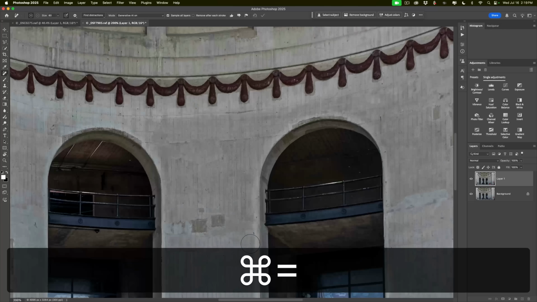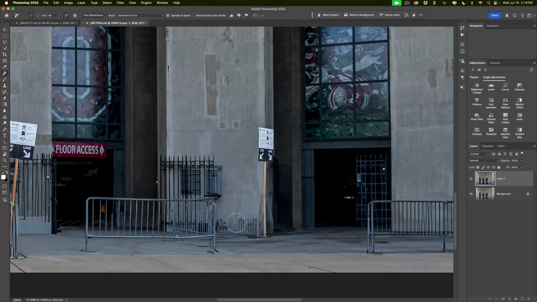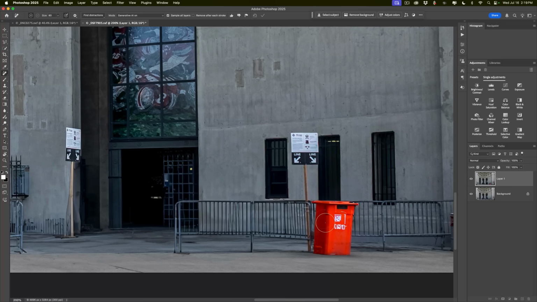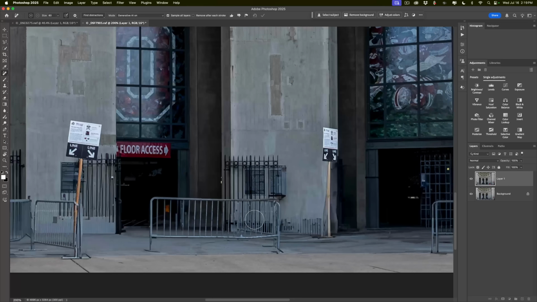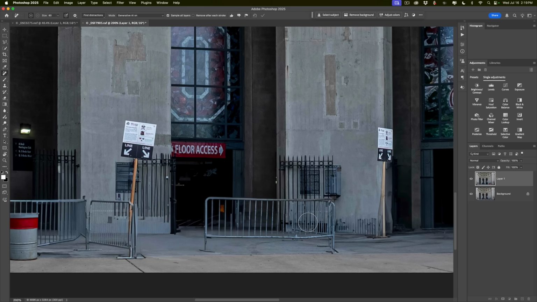So let's zoom in. Now, again, I'm in the current version of Photoshop, so this isn't the improved tool. There is a kind of funky look back here, and it added this can, which wasn't there to begin with, with some weird kind of writing on it. But actually, this isn't bad. This is kind of funky over in here. Like the bottom of the gate is missing.